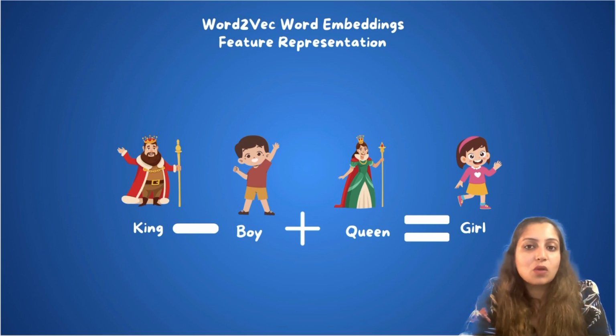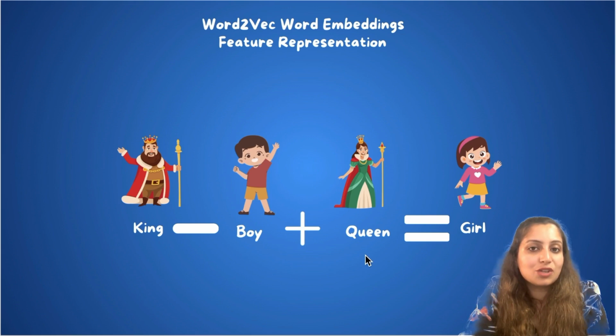One of those advantages has also been mentioned in Google's research paper, which is that you can obtain one feature representation by using other feature representations. For example, here, if you subtract the boy feature representation vector from king and then add queen feature representation vector, you are bound to get girl feature representation. Essentially, king minus boy plus queen, the feature representation, will lead to girl feature representation vector. So you can also check that by making your own calculations once you are using the model in real time. And we'll look at other applications as well, but this is one of those applications.